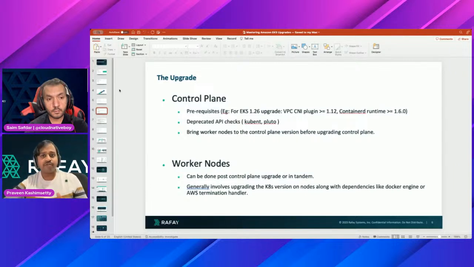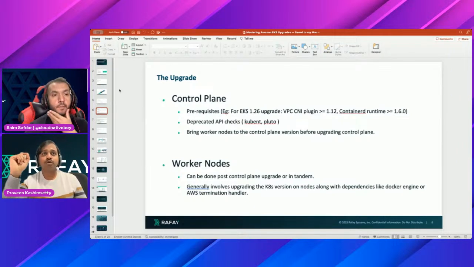It's not available out of the box, but you can do a back-of-the-napkin calculation. Okay, today I'm going to use an instance size T3 for my current 1.25 cluster, right? But when I go to 1.26, I would not be able to use it anymore because I would need T2, right? At that point, you need X number of nodes times the difference in the cost. So that's going to be your new cost.